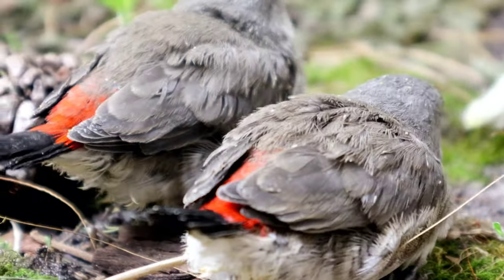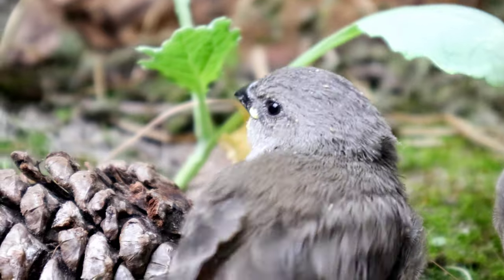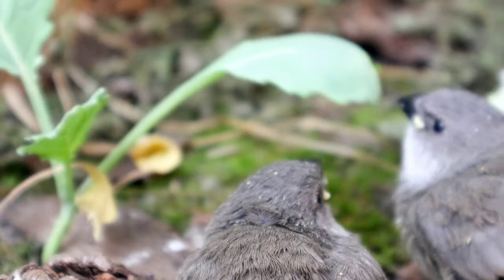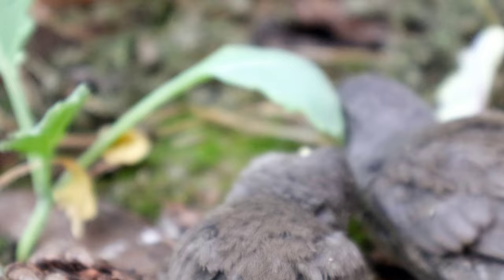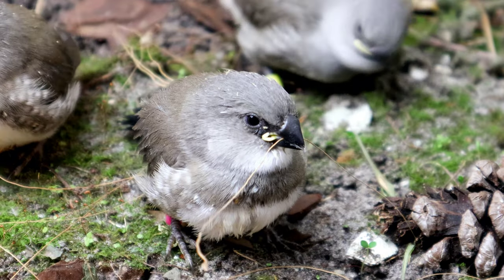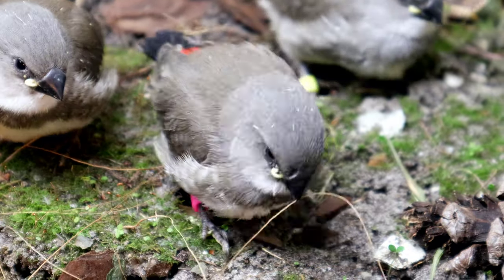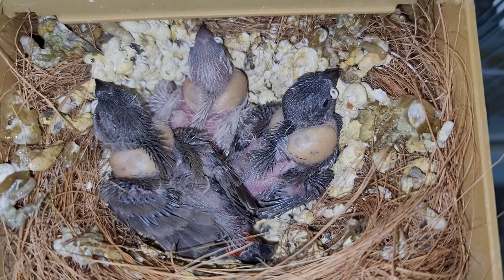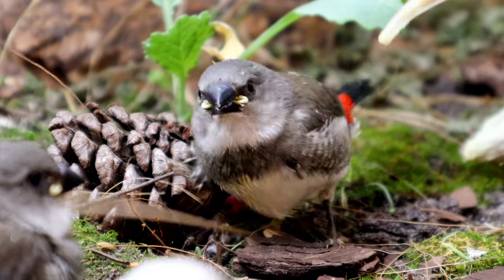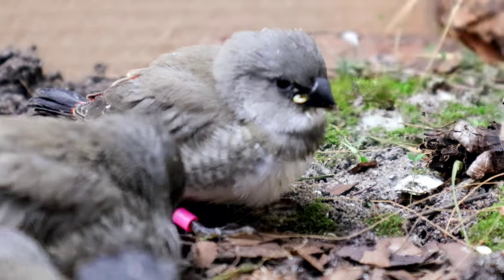Unfortunately, since I always give this while the birds are not breeding, I didn't think much of it. The societies stopped feeding these chicks and I had to take over. As many of you know, hand feeding baby birds is not an easy task — it takes a lot of time, dedication, and patience — but I don't regret it. I noticed early on from looking at their crops that they just weren't feeding enough, so I had to start intervening and giving them hand-feeding formula.